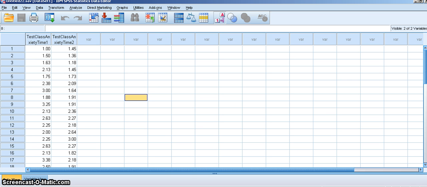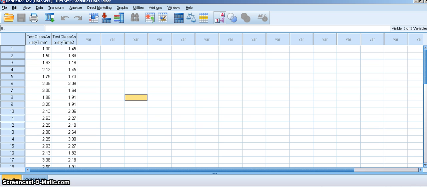With dependent t-test, we have the same participants that we measure some kind of attribute or characteristic multiple times. Usually that is defined as a pre-test and post-test, or maybe scores in time 1 and scores in time 2. Usually we do have some kind of intervention or instruction, something going on between those two periods when we capture that attribute or that characteristic.